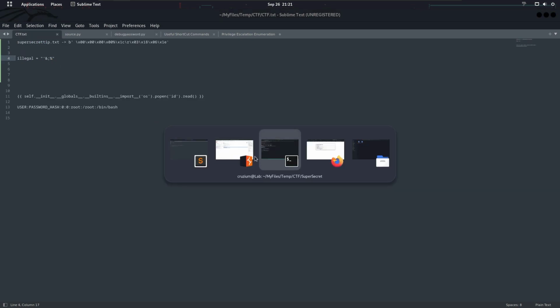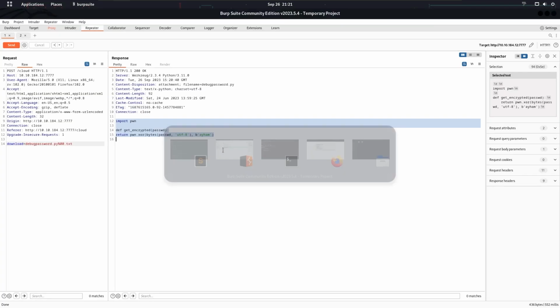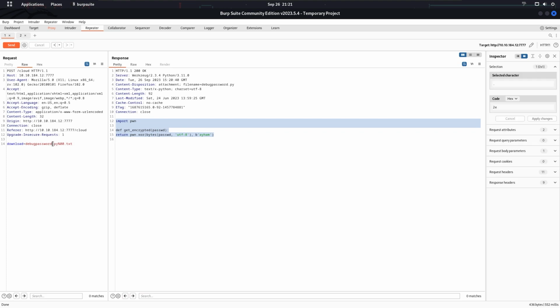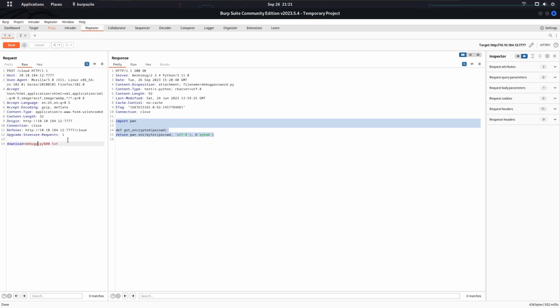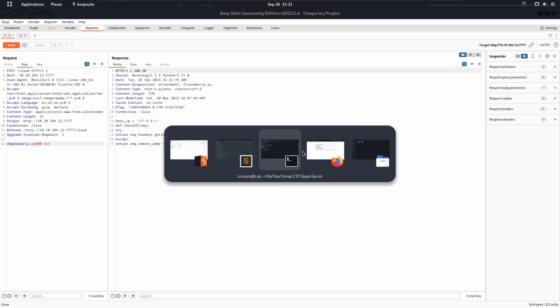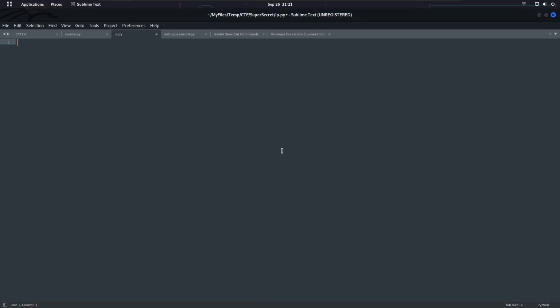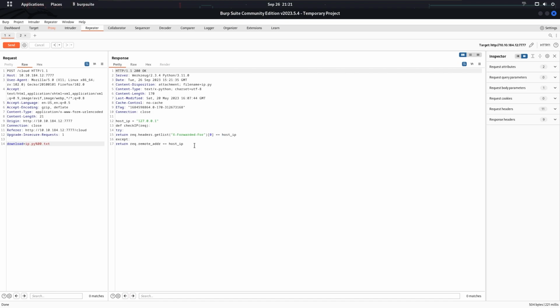now if we see the source again, there is another called IP. Let's check the IP. Put the IP here and send it again. Yep, we got something here again. It's another file, ip.py, and copy this.